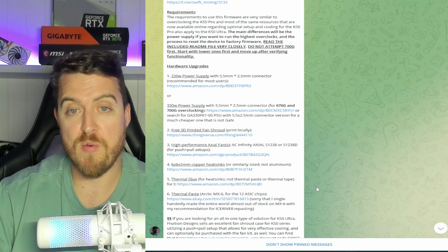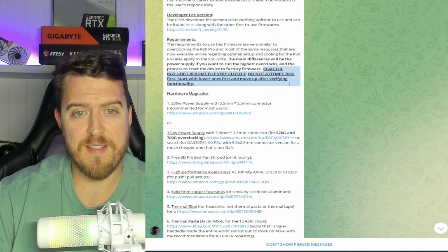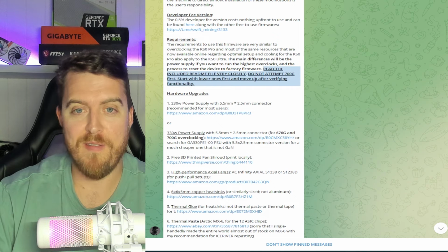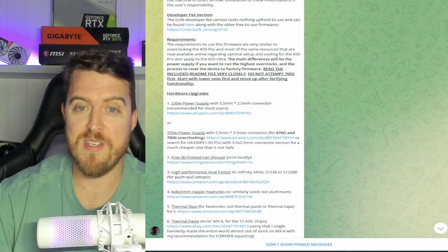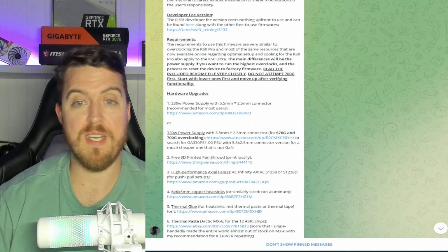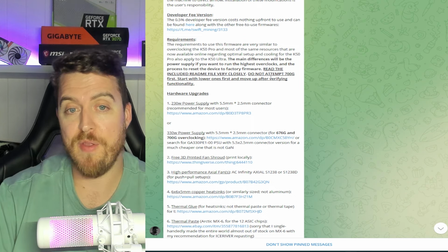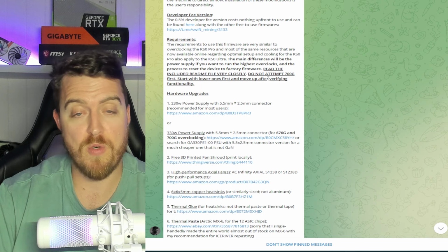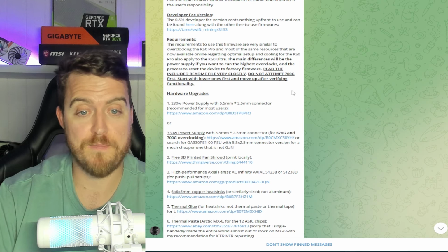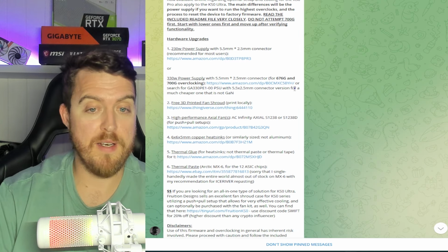Now, it also says here in bold and underlined, read the included README file very closely. Yes, do not attempt the 700 gigahash at first. So if you are planning to get as much hash rate as possible, get the bigger power supply, get everything you need, and crawl before you can walk, so to speak. So start nice and slow. But like I said, if you don't know what you're doing, have a think about it.